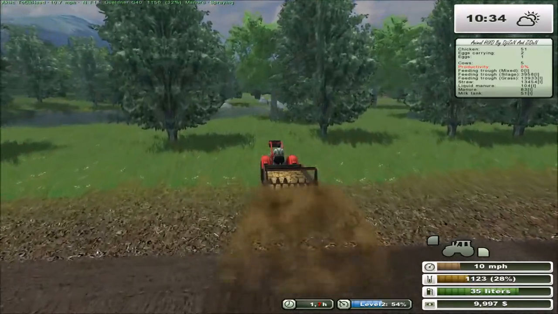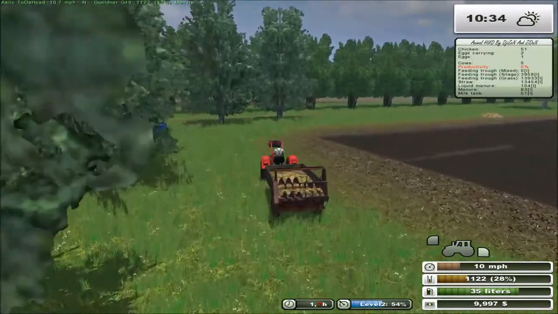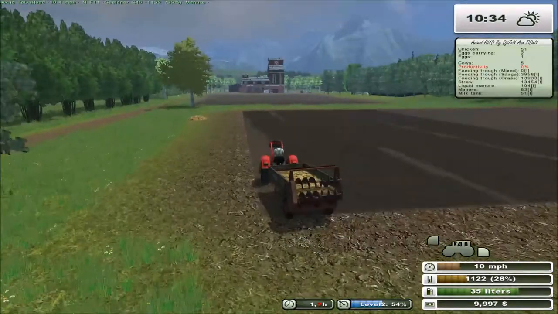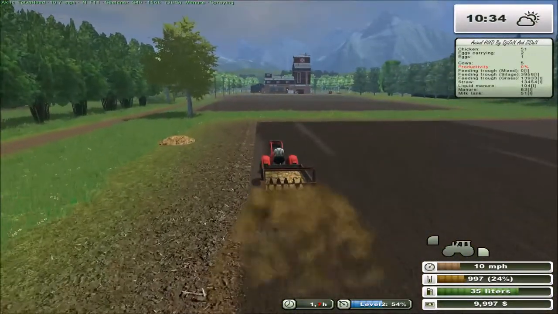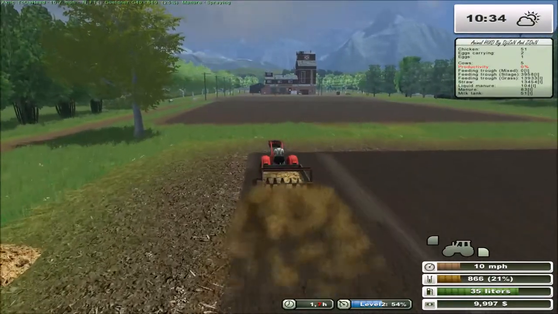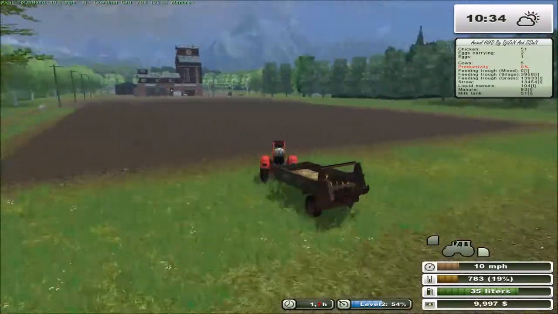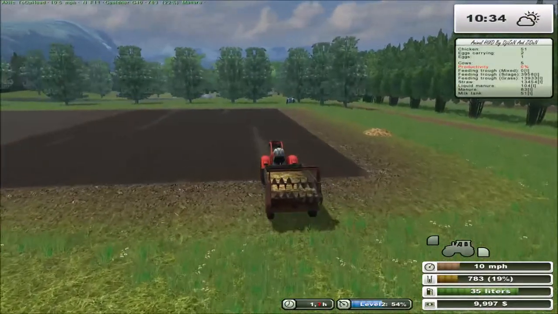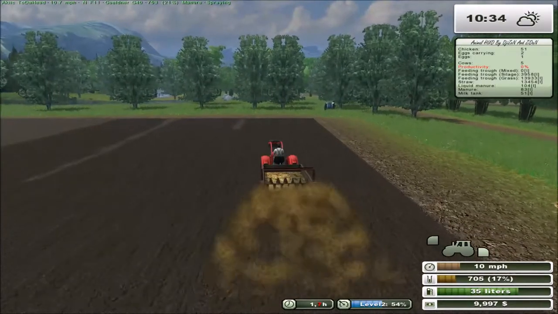With the little bit left I got on there, I'm going to quickly go over the spots I missed. And that should run us out, and then we can fill up and finish the rest of the field, as my OCD won't let me leave these spots in there. We're going to need as much yield as we can get. We don't want to lose any yield, as we've already got a hard enough time the way it is on this.